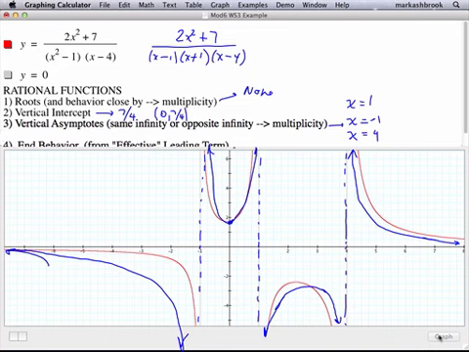Notice we used the end behavior and the roots to know which side it was. You have to use the roots, or the fact that there are no roots, to know. So this one, for instance: the reason we knew it didn't go down to negative is because if it did, it had to cross here, and there had to be a root here. Since there's no root, it's got to go up to positive.